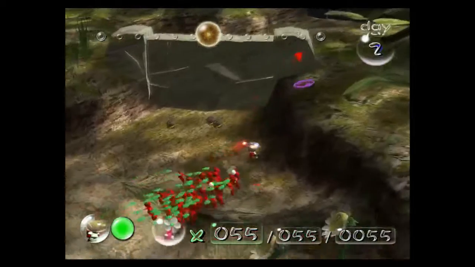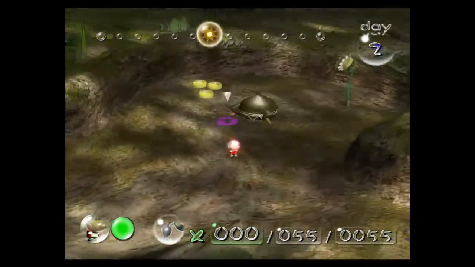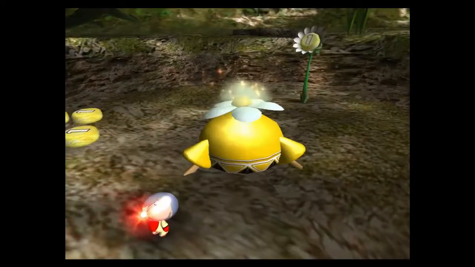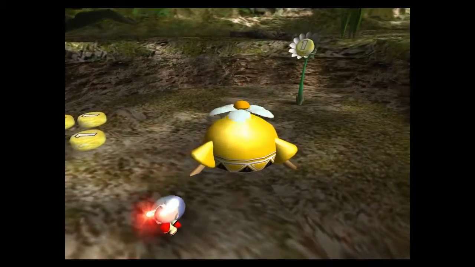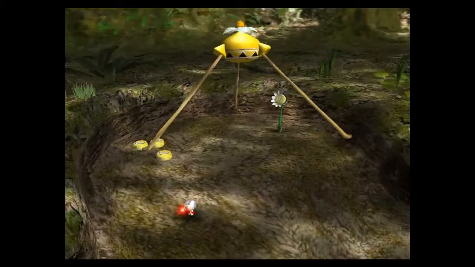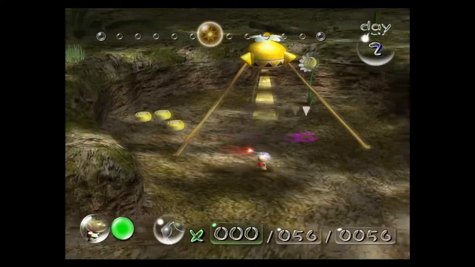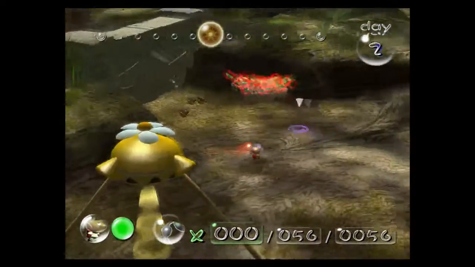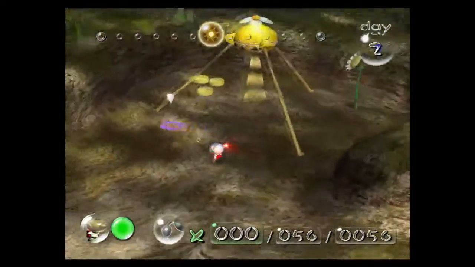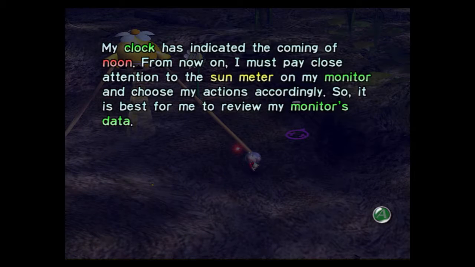Alright, then we're going to send these guys off into the corner over here and dismiss them. And then we're going to go, and with this we have our next type of Pikmin, the yellow Pikmin, capable of being thrown higher. They can carry bomb rocks, and they're just slightly weaker than the red Pikmin, if I am correct on that.